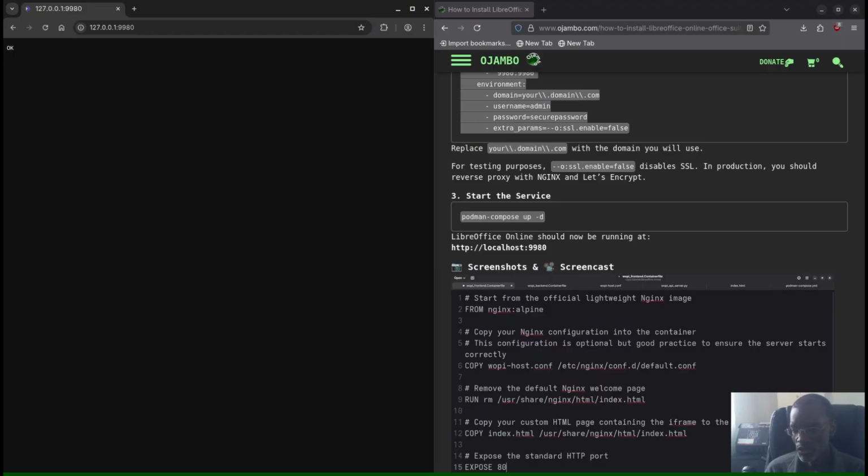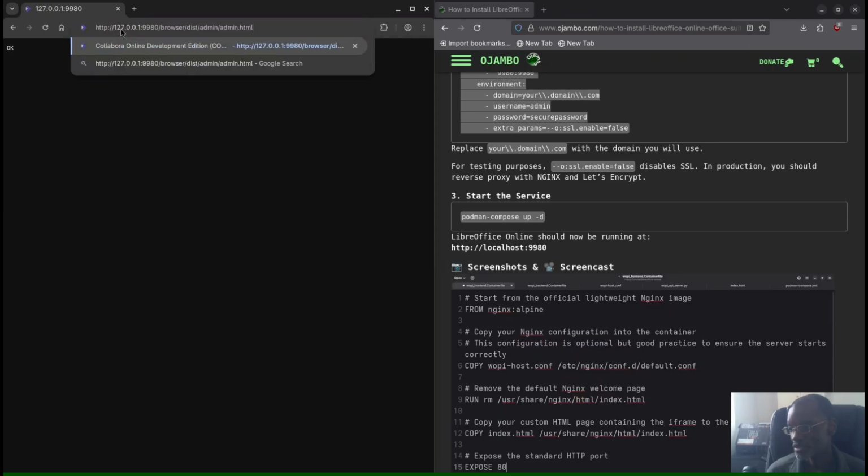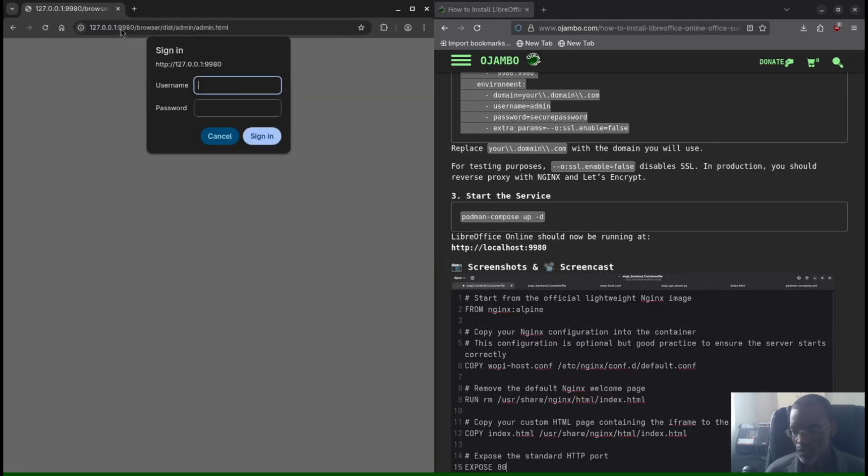So before we go to the admin login page, actually let's go to the admin login page. So you need to know the admin login page. So it's this one here, and it's going to ask you for the login credentials. I believe it's admin. Why didn't I write that down? Let me see if I wrote that down. I can't remember now. I did it so many times. So yeah, there's an admin.